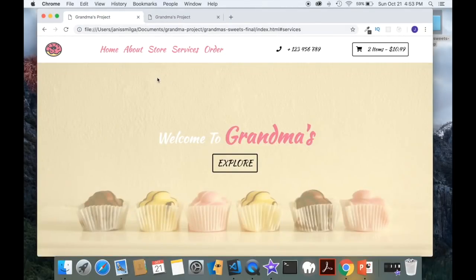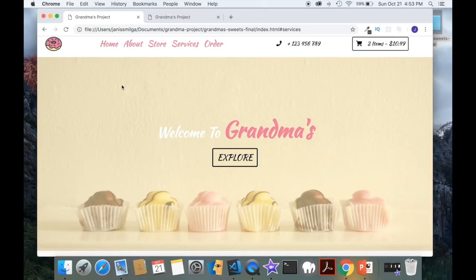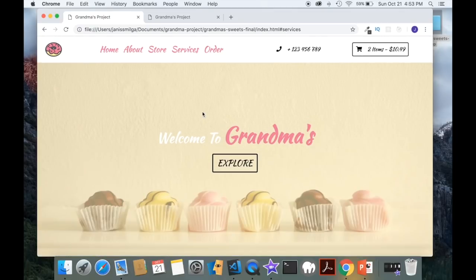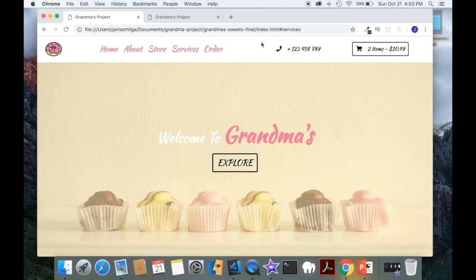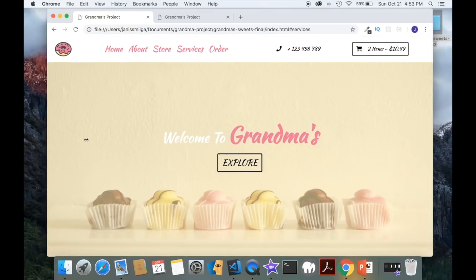Once we have tackled the navbar, the next item on the agenda is going to be this banner. As you notice, we're going to have a background image in the banner. Then we're going to have a title, and this would be a button. Obviously the button is going to say explore. And notice one interesting part: as you're looking at the navbar and the banner, they take up exactly 100% of the screen, regardless of screen size.